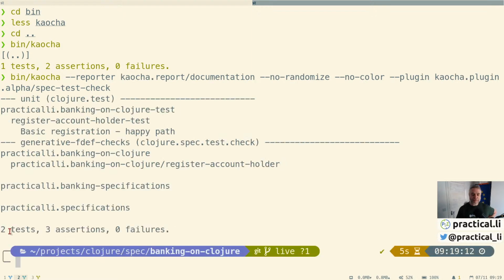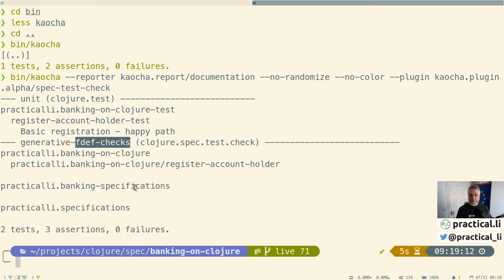Yay! So now we see we've got two tests, because one test is the unit test and one is the generative test check test it's running. And so now I can build up confidence with both my unit tests and the generative tests, running on the checking of the fdefs for my functions, and I can just run Kaocha to check everything's working just fine.